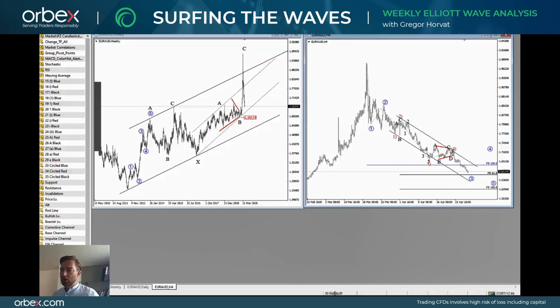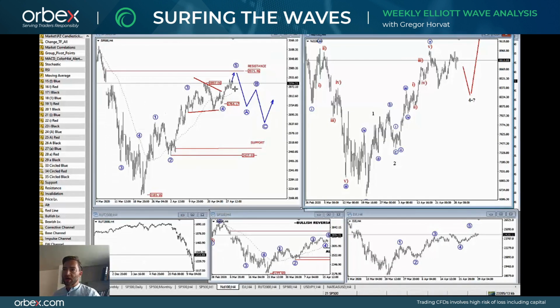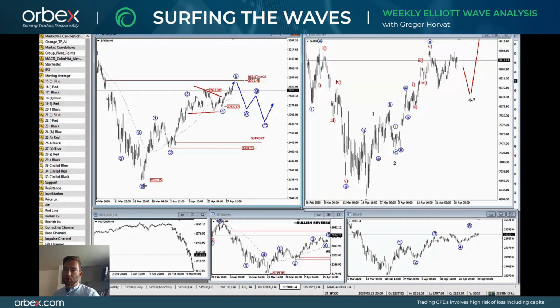Now let's take a look, as I mentioned, at the S&P 500. Well, we can see a very nice move to the upside here from March lows. Clearly this recovery can be counted in 5 waves. However, there is an important resistance at 2970 up to 3000. It's actually this gap that occurred in March. As you know, when gaps are filled, new orders are executed, and that's what causes potential new flows and a change in direction. So I would not be surprised if we see this pullback unfolding in the next few weeks.